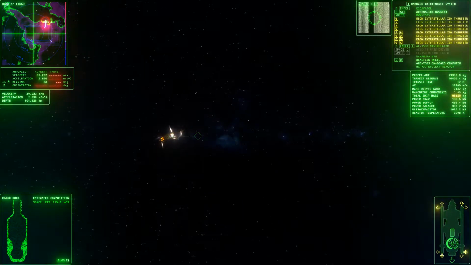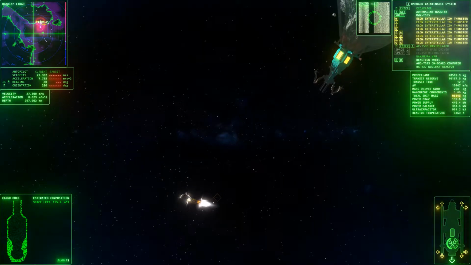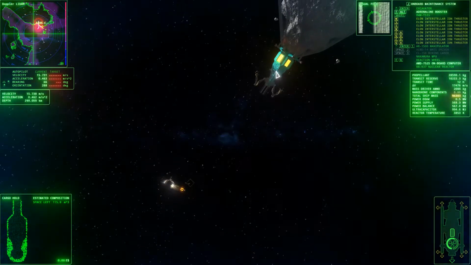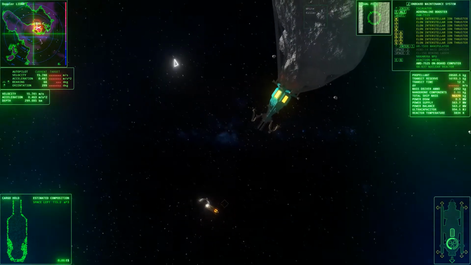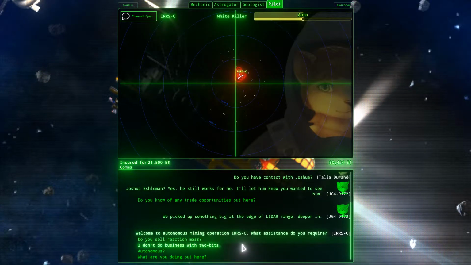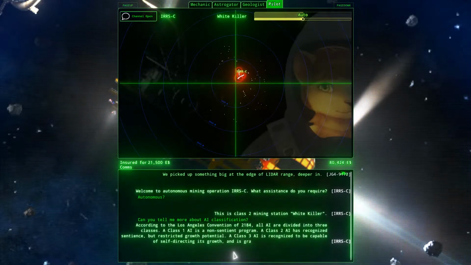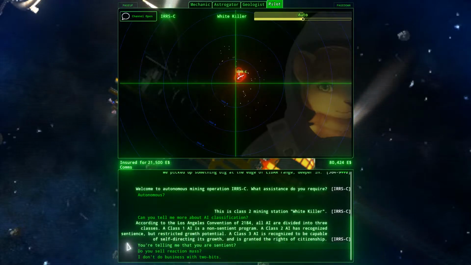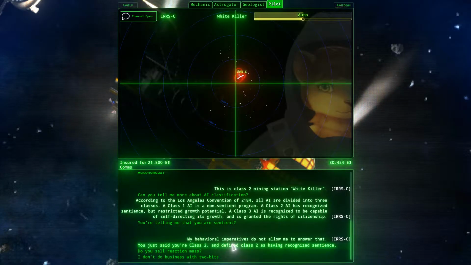Oh, hello. What have we here? So this is an AI. It's an automated station. It's basically just got itself a nice little rock here. Let's have a chat. Can you tell me more about your classification? You're telling me you're sentient? You just said you were.